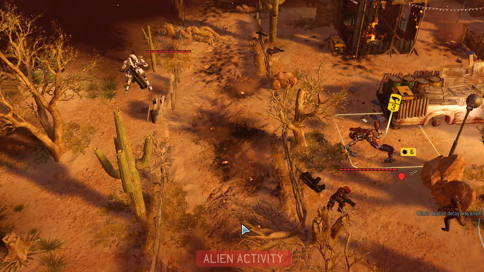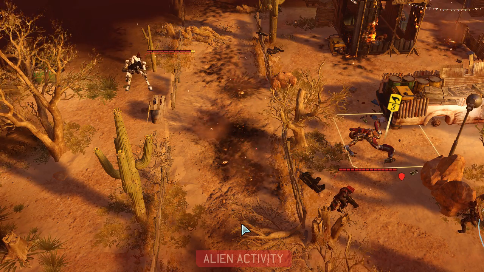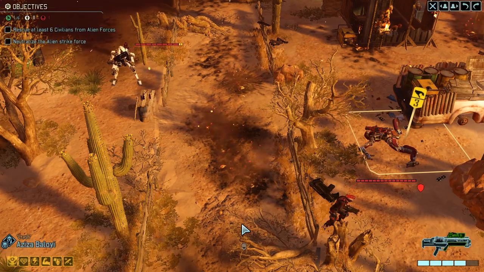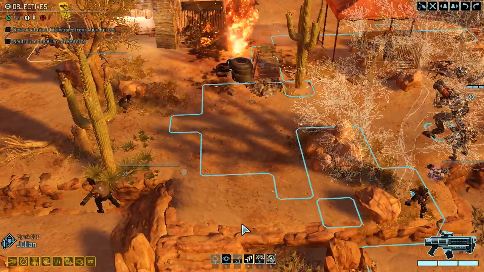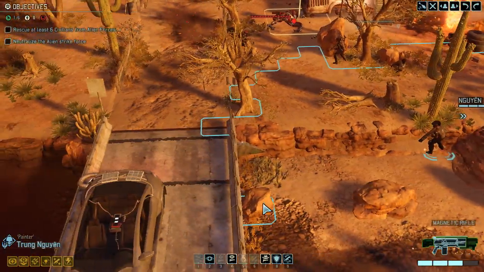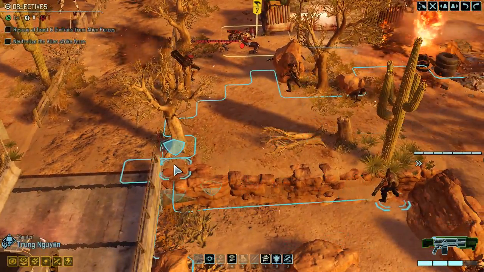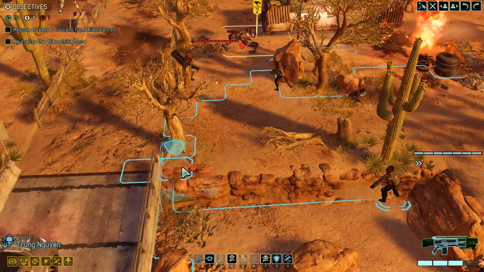Taking losses here. This is what happens when you try and do things too quickly. Interestingly, no civilians got killed. You still can't see from down there. God damn, you're useless. Oh, sorry, no, your position is useless.